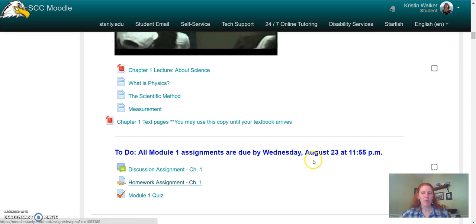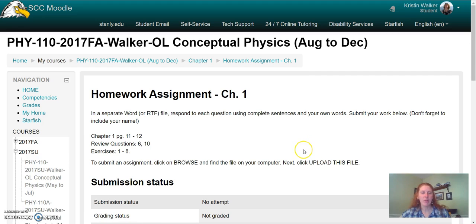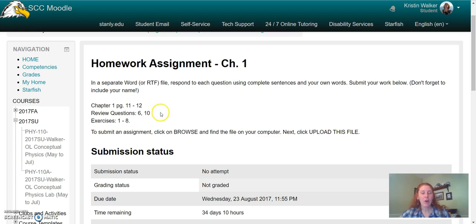Once you read through the material, then you can also do this as you read through the material. For every homework, there are 10 questions, and they're found at the end of the chapter. One thing to be very careful of is there are different categories of questions. There's review questions, there's exercises, there's one-step calculations, I think there may be problems. Make sure you answer the questions numbered from the correct category.